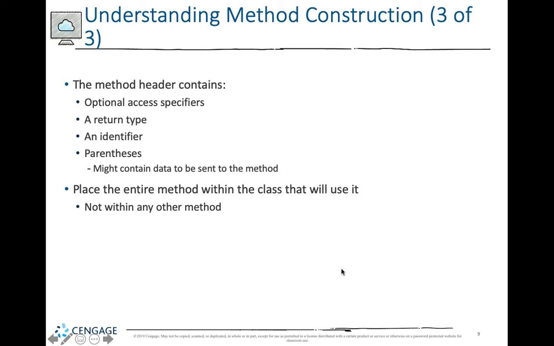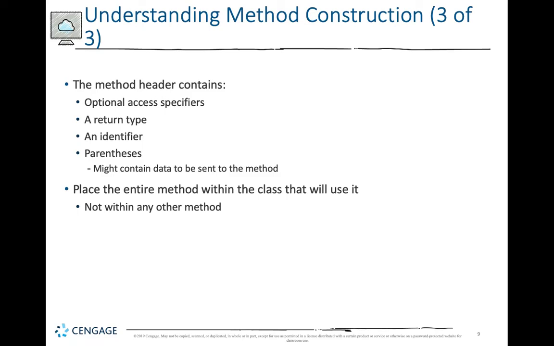All right, so method heads or method signatures, they often contain other attributes. Sometimes we call these attributes the access specifiers. Access specifiers are public, private, protected, and there's also a package level. Package level is where you don't provide any access modifier. So public, private, protected, or none, which means package level. Other attributes that a method header has is the return type. This could be a data type or it could be void. If it doesn't return anything, it should be void.